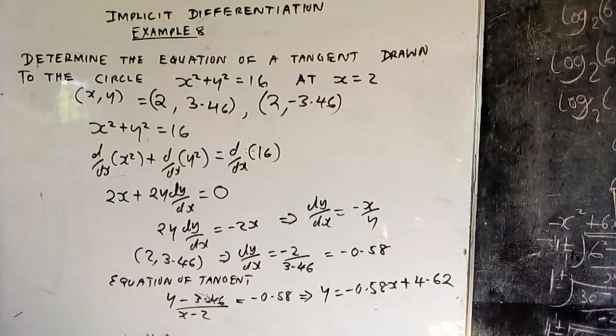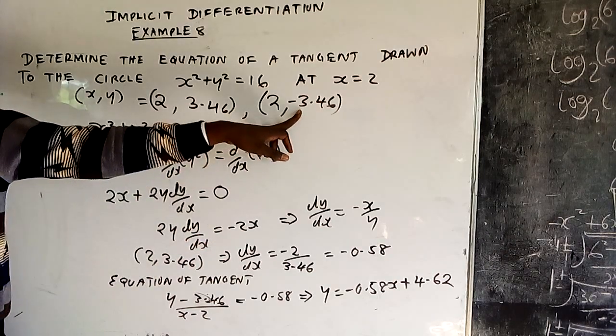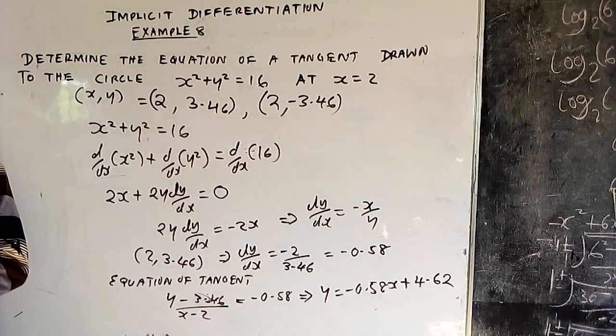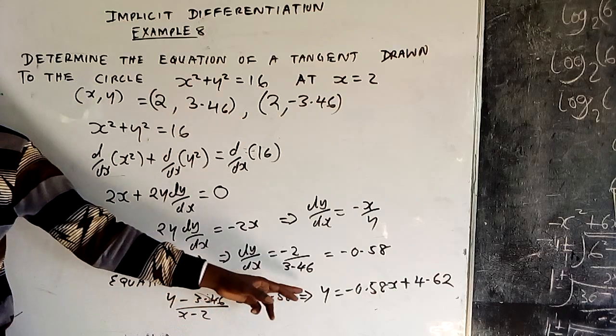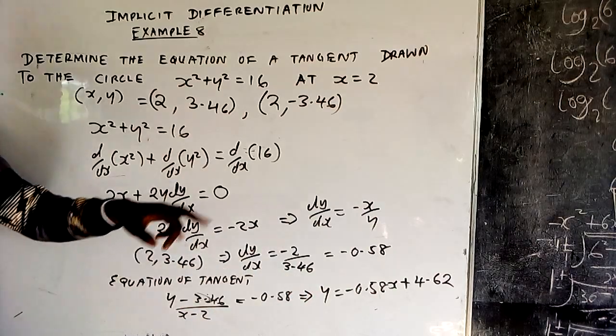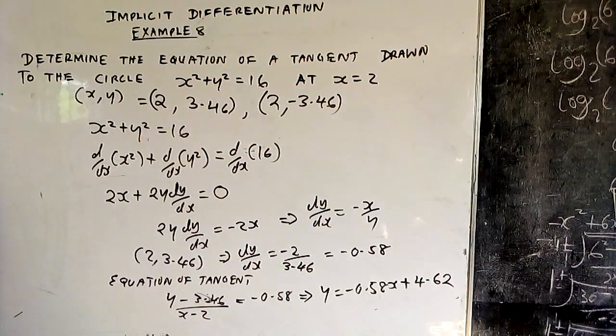So you've actually determined the equation of the tangent. So you see, can you use the same method to determine the equation of this second tangent? Because there are two tangents, isn't it? I've determined the equation of the first tangent. Can you now determine the equation of this second tangent? And can you now determine the equation of the normal at a point when x is 2? Are we together? Good.